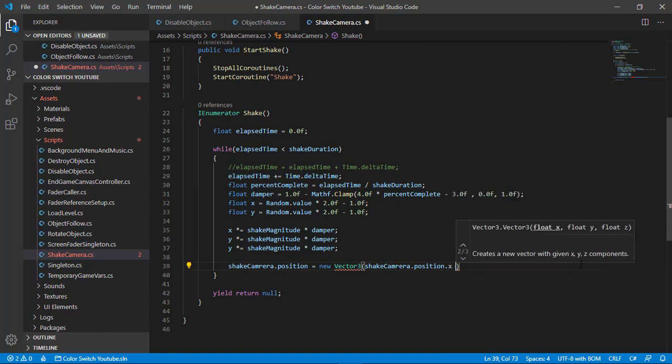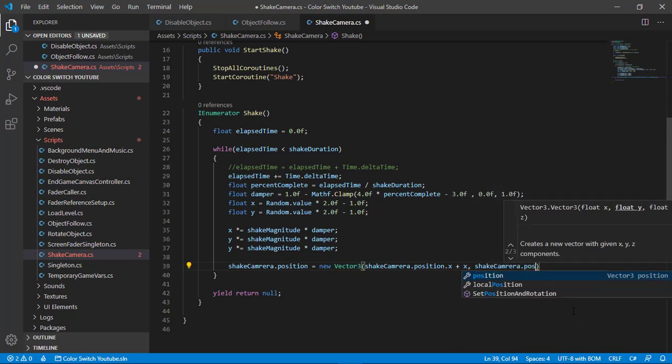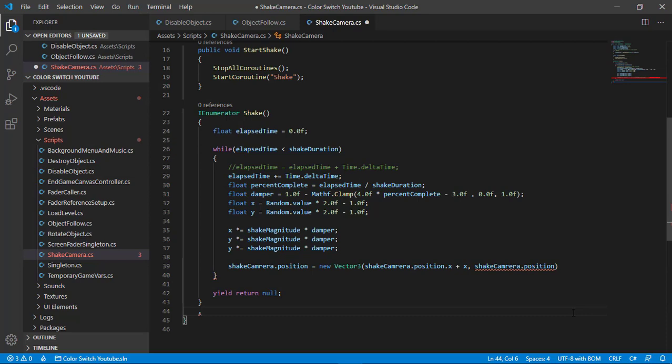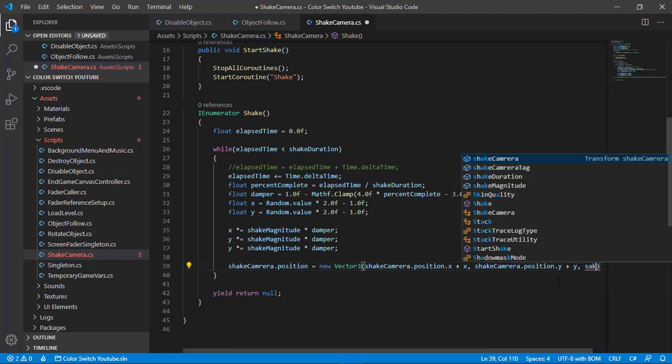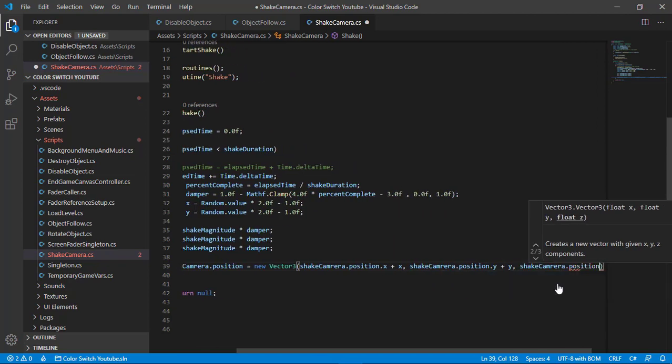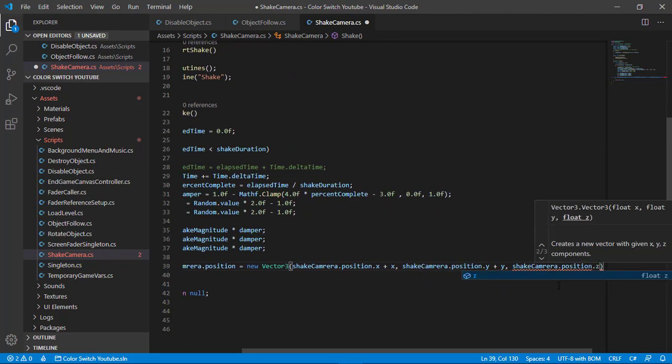We change its x position by adding our specified x, and then we do the same with its y position, to give it a shaking effect with our specified y. And z should remain the same, the shake camera position dot z.